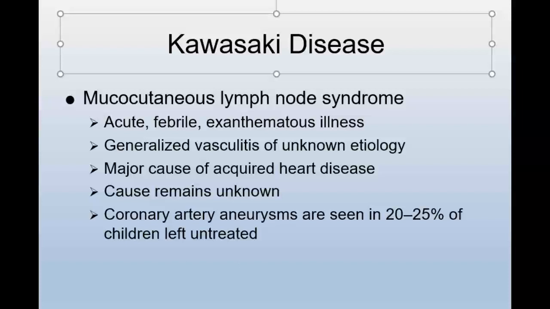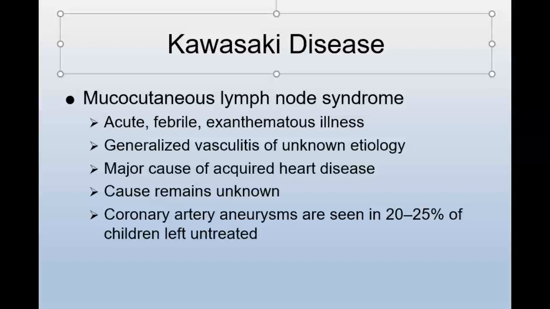Therapeutic management is directed towards preventing or reducing coronary artery damage from Kawasaki disease. High-dose intravenous immunoglobulin in combination with aspirin has been shown to lower the prevalence of coronary artery abnormalities when given within 10 days of fever onset. High-dose aspirin therapy is begun at the same time. Initially, the dose is in the anti-inflammatory range of 80 to 100 milligrams per kilogram per day in 4 evenly divided doses until fever resolves.